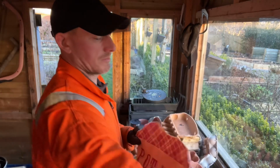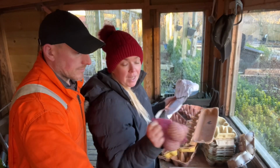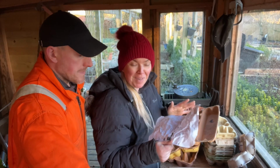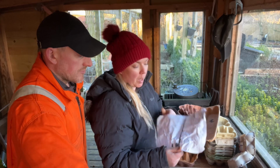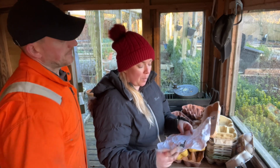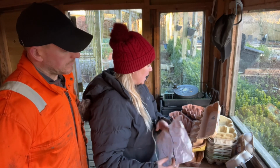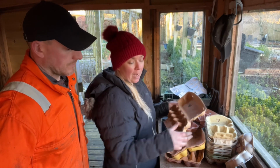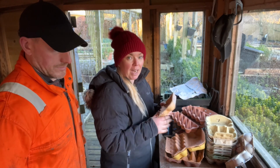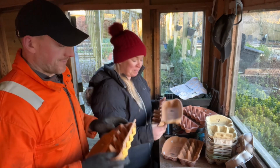So this is all of the potatoes that we've got for this year. I'll go through the varieties in a different video so that I don't get too boring on this one. But basically this year I bought a lot of coloured varieties, so red and blue, because apparently they're a lot better for you. There's more antioxidants in them and it's just a bit more fun really, isn't it? So we are going to get all of these separated out into the egg boxes, because all of these are going to chit in the shed for the next few weeks or so. Right? There you go.